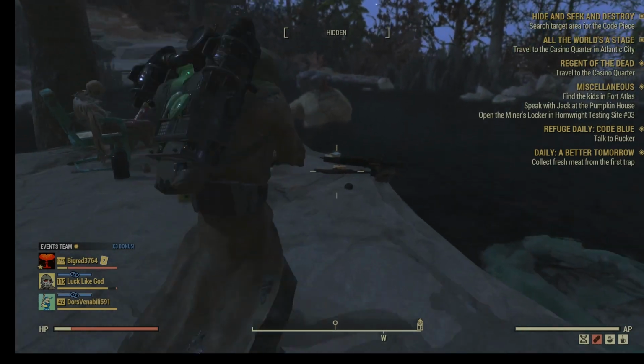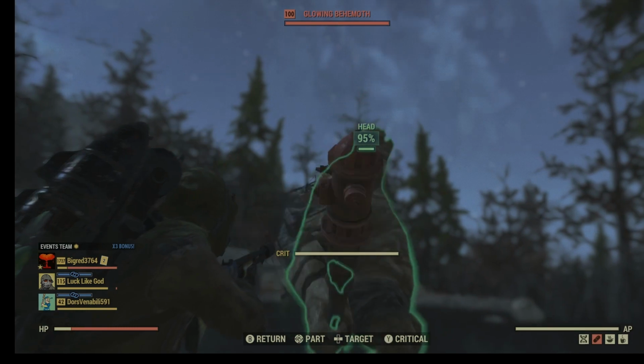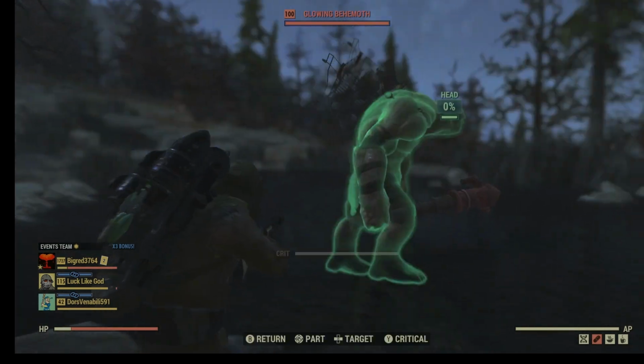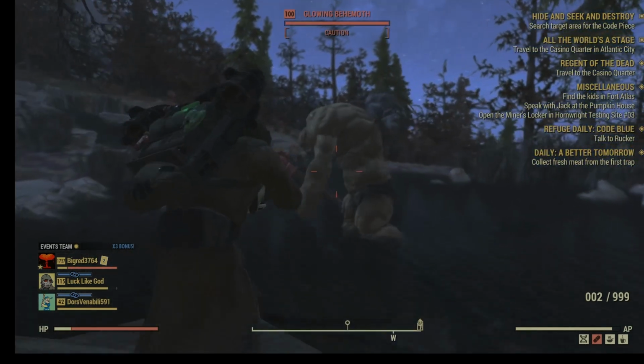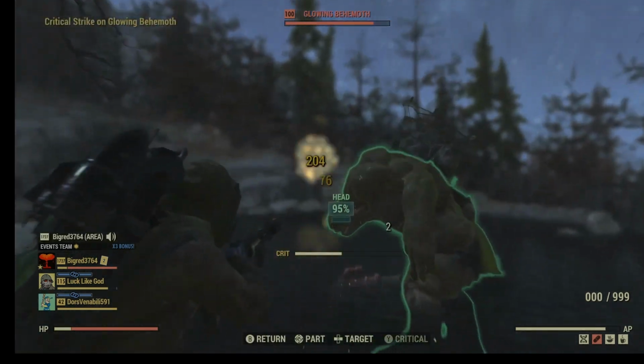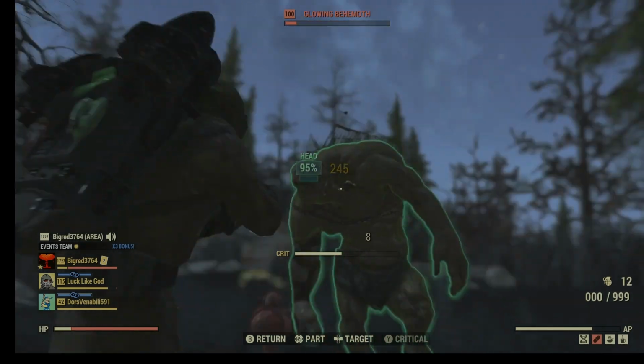Here, I bring it up against the Behemoth, and it does all right. I brought it against crabs too, but it wasn't worth showing. It's an all right shotgun. It's nothing like the Cold Shoulder. But it's still a free weapon, and you can get it from the Safe and Sound.